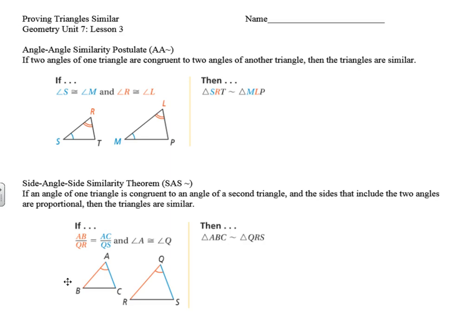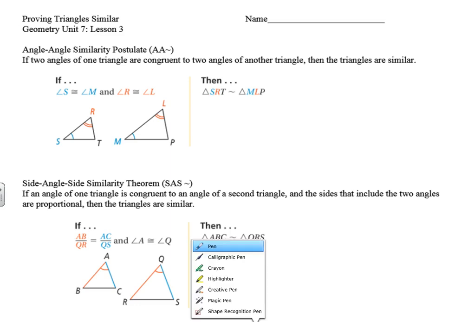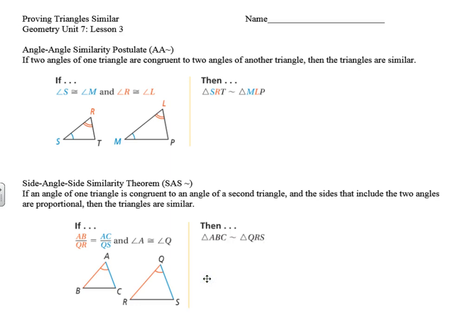And we are going to be talking today about how do we prove triangles similar. Right from the start, we want to differentiate this from congruent. When we think about similar, we're thinking about this notation, which looks like this. And we're going to talk today about three methods to prove similar.